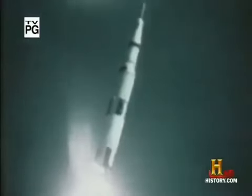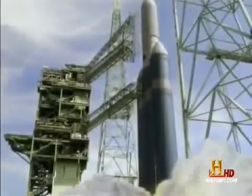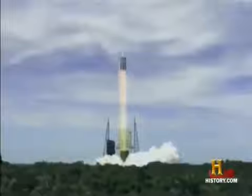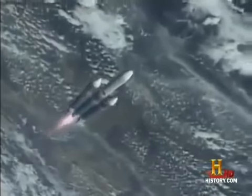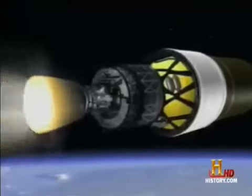3 decades after the Saturn V carried man to the moon, Boeing has developed the next generation of rockets. The Delta IV, a new rocket system that will unlock more mysteries of deep space. It could actually put a school bus-sized payload into orbit around the Earth. Or we can launch satellites out past the planets. And just as the Saturn rockets needed the Vehicle Assembly Building, the Delta IV family of rockets needed a state-of-the-art hangar.